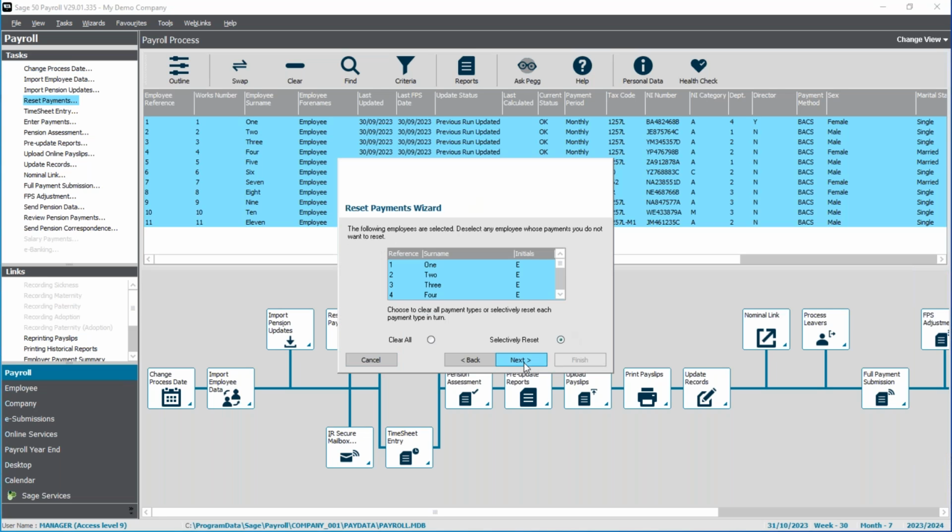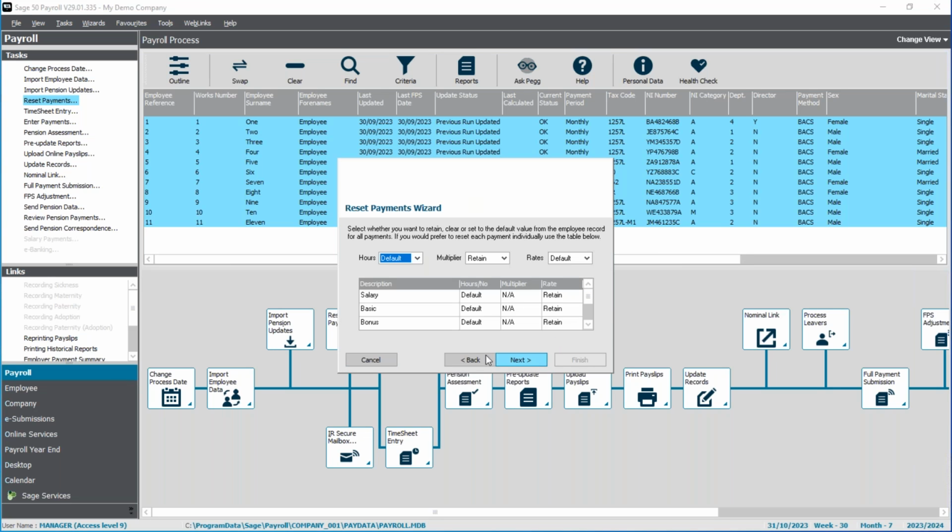What you can do is run through the reset payments wizard, always choose selectively reset. And then for each payment type, you can decide whether you want to set back to defaults, retain the previously processed amounts, or the other option is to clear. So I could clear the bonus rates.